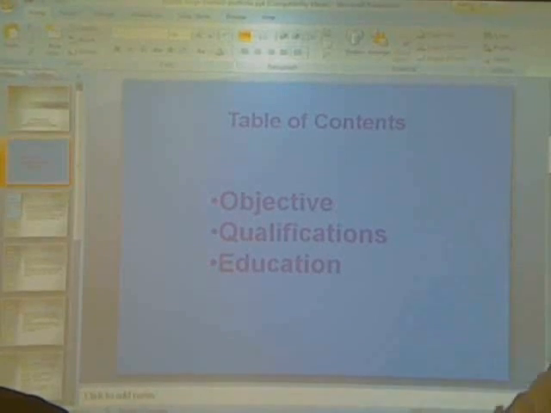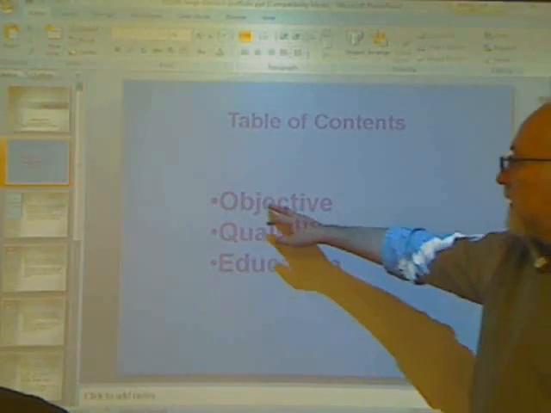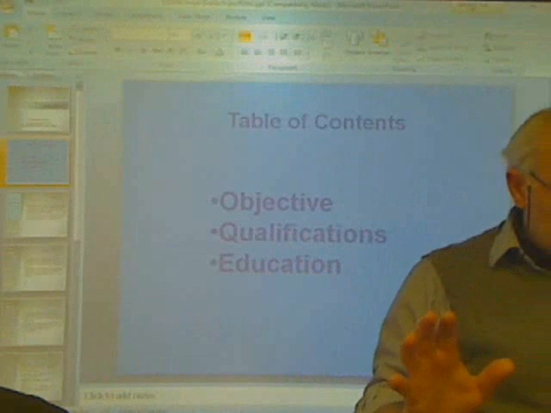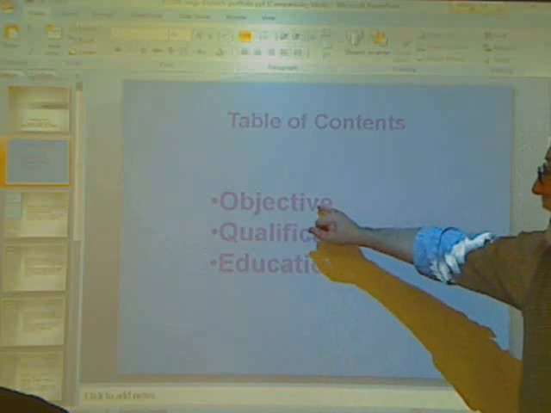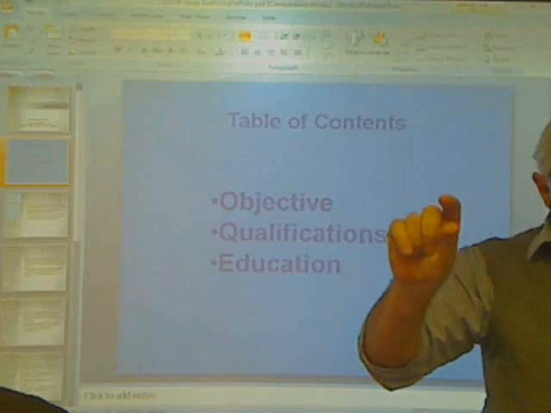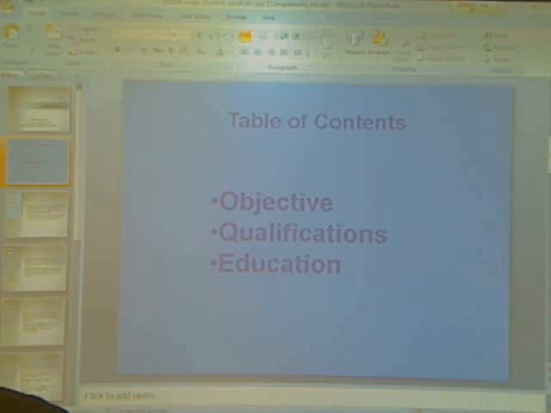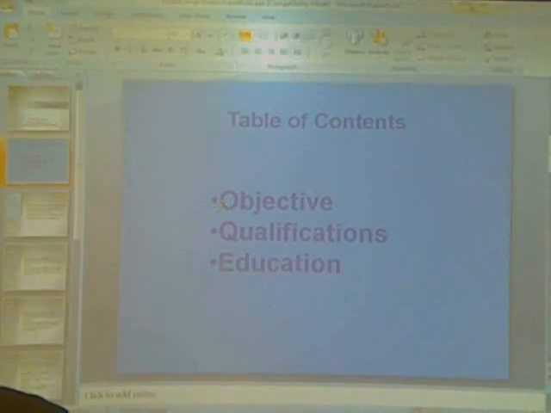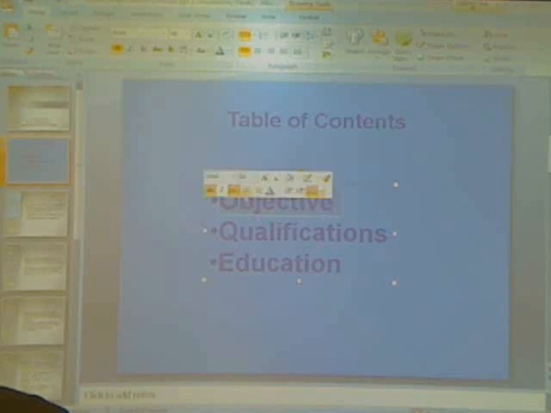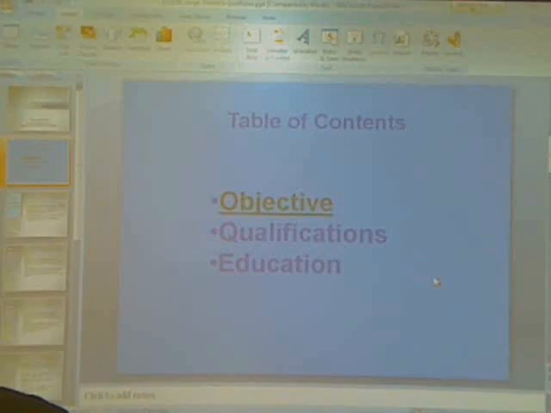Just as an example, I will make each of them different. For instance, this I will make the hyperlink. This I will make the hyperlink in the text. And you will see the effect. So I select the word objective to make a link. Okay? Then I'm going to insert hyperlink, right? Where is it going to be placed in this document? And we say objective. Okay?